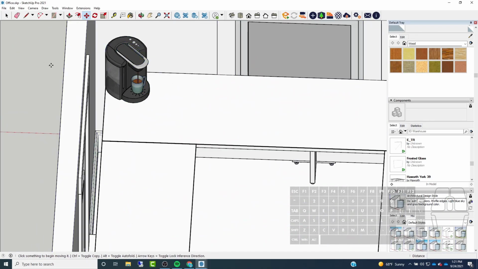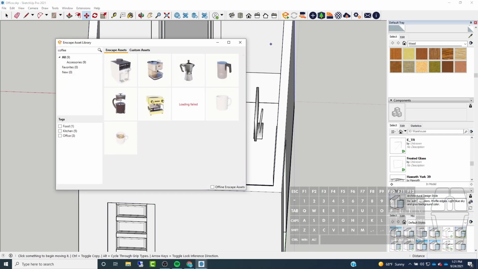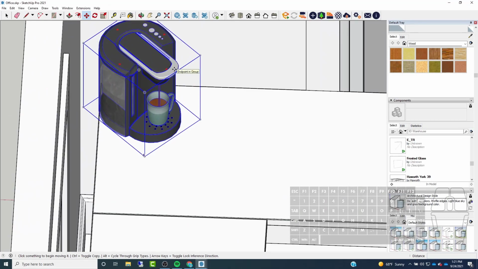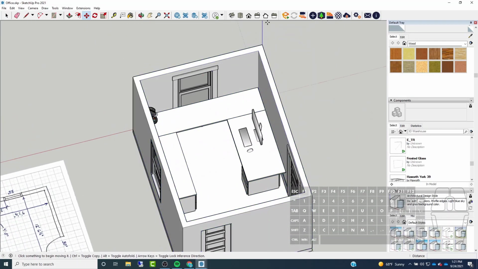So that's really what a lot of this is. Whenever you're filling these scenes with things to render, it's just jumping between the asset browser that they have for Enscape, which is sort of the go-to spot because the stuff is all ready to render and has nice materials and everything. The stuff from the SketchUp store, you can find decent stuff on there, but when you go to render it, it might not look amazing, and you might have to do some tweaks to the materials to get them actually looking the way that you want. So there's a coffee maker.